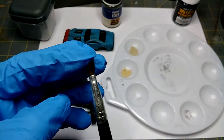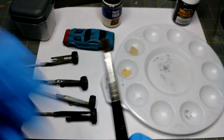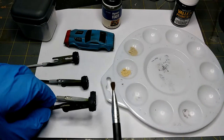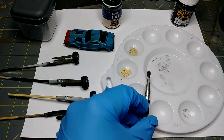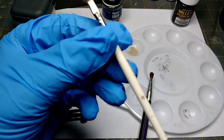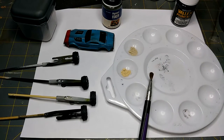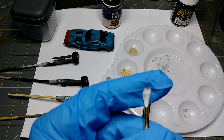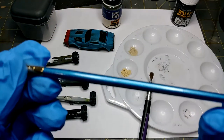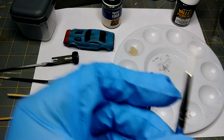This stuff works wonders — it's a nice soft bristle brush. I think these only cost maybe a dollar or two; you might even find them at the dollar store, so really cheap. I'm also going to use this very cheap brush from Walmart — one of their four dollar sets that comes with a bunch of them — and this is going to work perfect for my purposes.